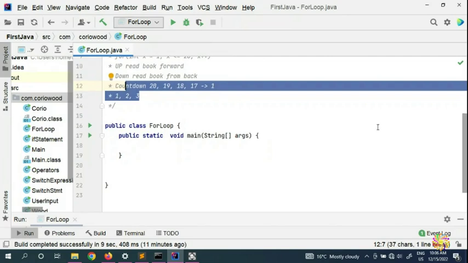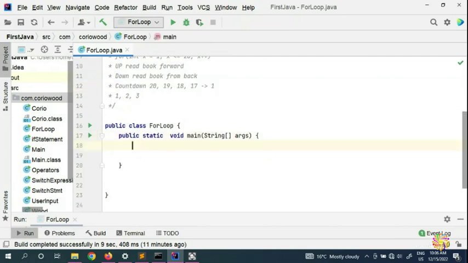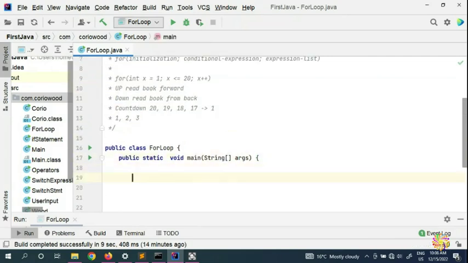Alright, so that's a for loop, and we're going to start our for loop. In order for us to create a for loop, we come this way. So now this is an empty for loop. There are two parts here that sit here. So now this is totally empty.